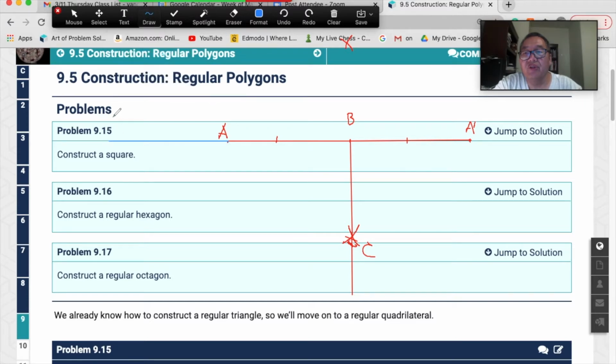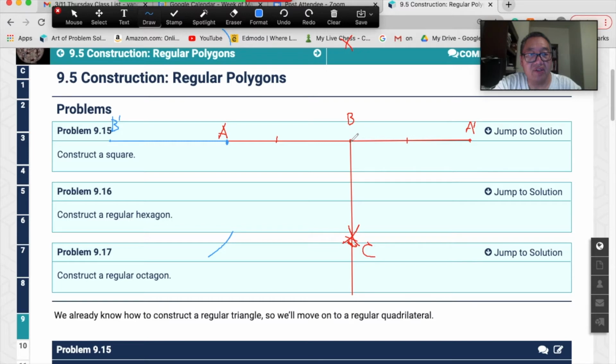Suppose this point is B prime. Then A will be the middle point. Then you use the same way, use B prime as the center. Then you draw a little arc, suppose that one here. But that one should be a little bit bigger than the length B prime A. Then you draw that one, suppose here.